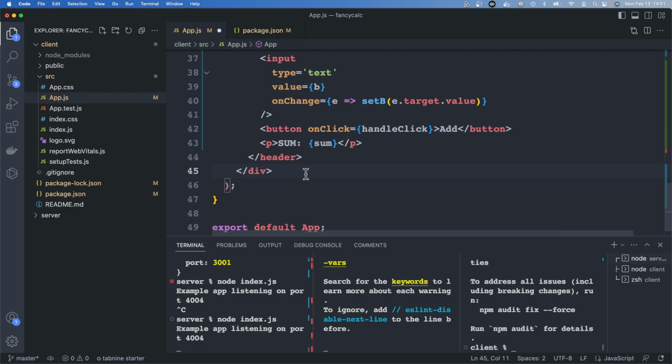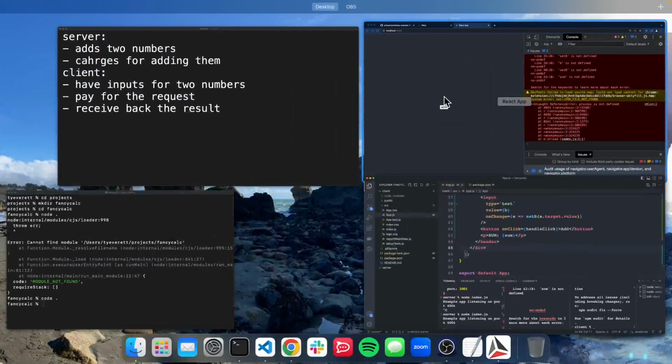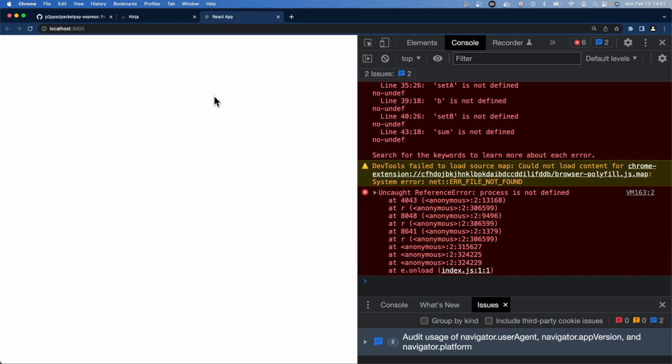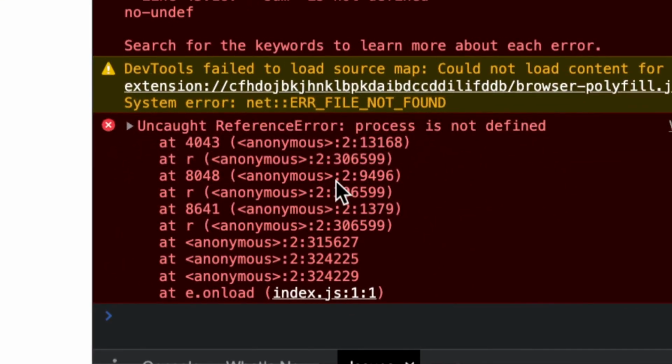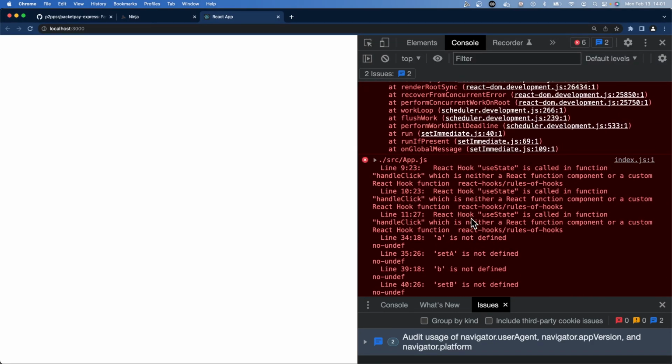So let's see how this looks so far. I'll save it. Looks like there's going to be an error. I'm going to refresh the page because I suspect there's going to be an error. Oh, I haven't seen that.